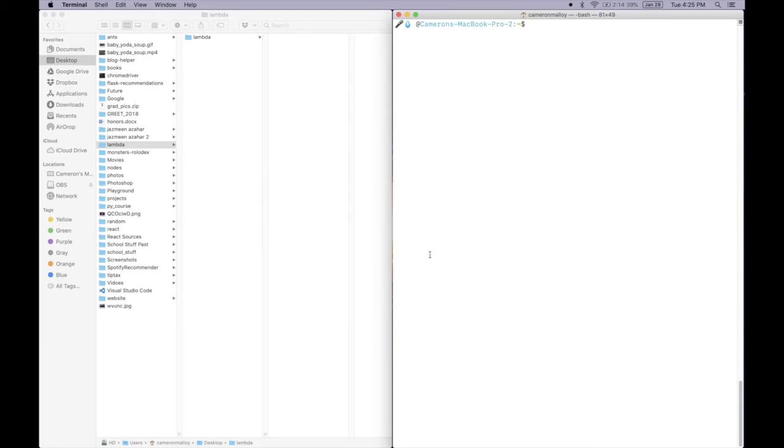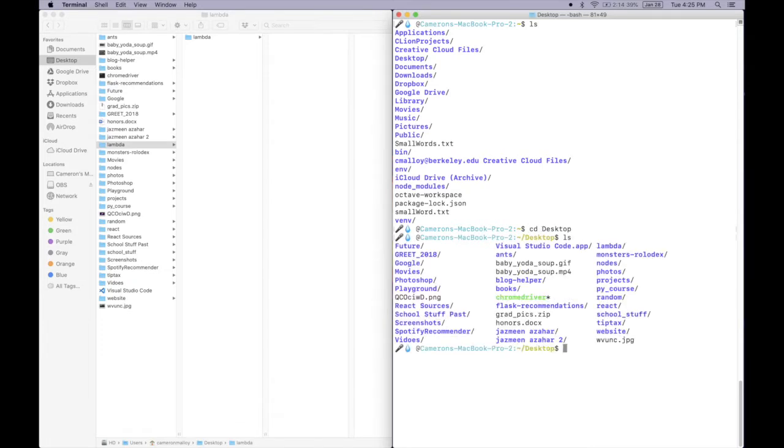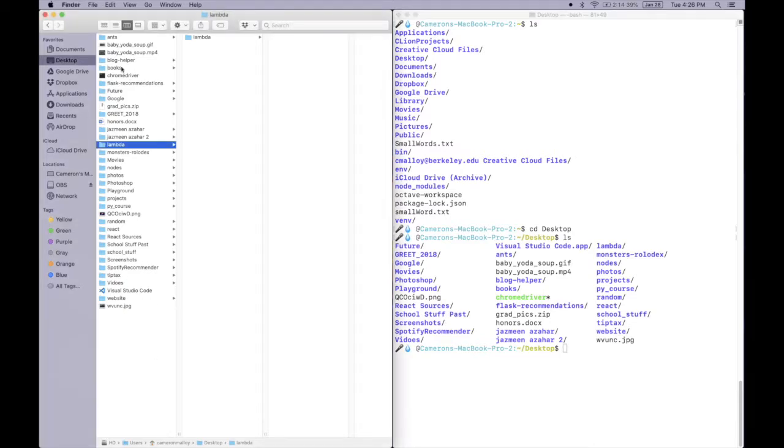All right, so the first thing we're going to look at is how to see files in a directory. Right now we're in the home directory here. We can type ls, and then it shows us the files that are in the home directory. In this case, desktop and documents are in the home directory. If we want to switch directories, say to the desktop, we can type cd desktop, which stands for change directory. Then if we list out what's in the desktop, we can see all the files inside, which is the same as what the file explorer shows here.